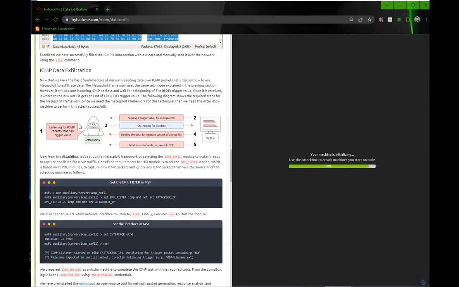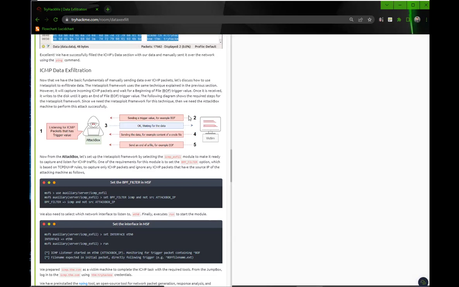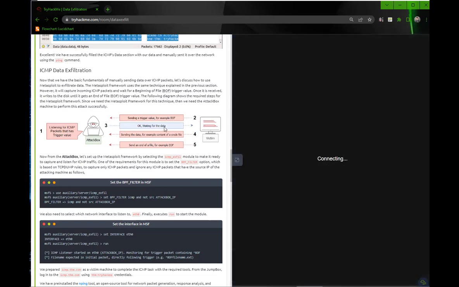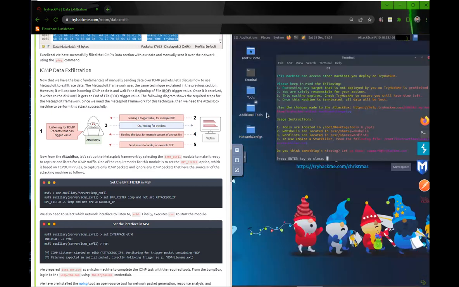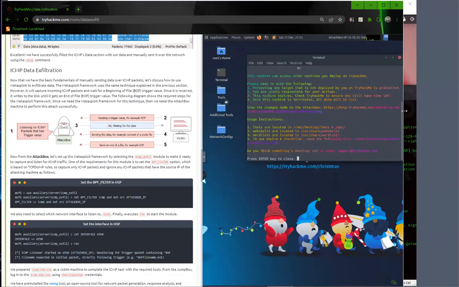And then once you have that listening, from the victim machine, so let's say you're SSH'd into the victim machine, you're then going to send a packet from the victim to the attack box, okay? But when you send that initial packet, let me just expand this out a little bit as well, because I'm all stuck in here.